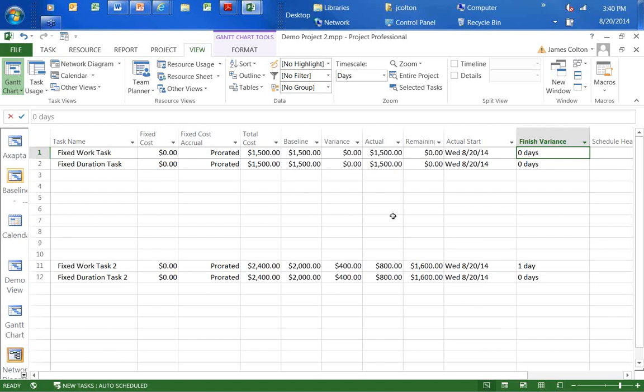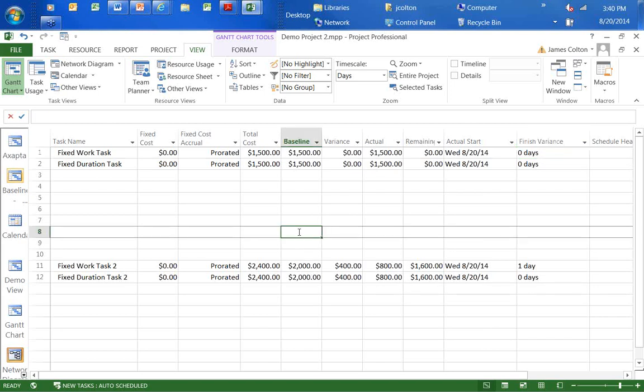I'm actually going to have to work that extra day. So fixed work task says I have both a variance in cost and schedule. But with fixed duration task type, I only have a variance in cost. So hopefully you can grasp the concept: it's important to understand both the task types, how they work in the Microsoft Project scheduling engine, as well as the concept of baseline. And it's critical to understand that in terms of getting good data in, so ultimately we can get good data out of the system.